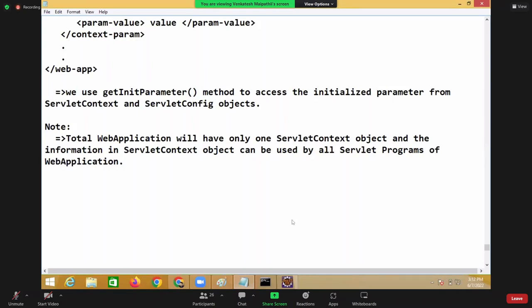So if any information is there, for example, one servlet wants to provide information to all the remaining servlet programs, you can add the information here. Sir, how can I add it? Attributes are there, no? You can add attributes to the context also. Through an attribute, if you add any information here, all the servlet programs can see it. That's a major advantage of servlet context. All of you got one idea on servlet context? Right.